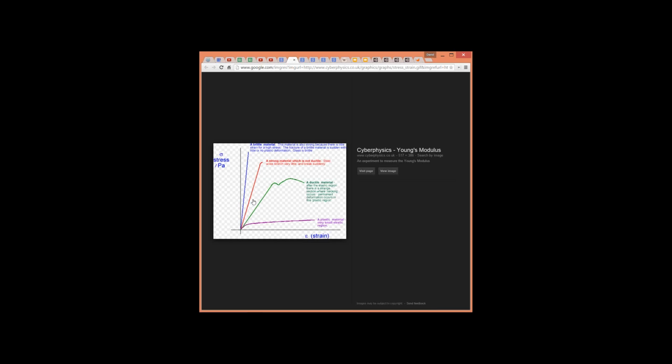That's more like this red one that just breaks, and then all of a sudden it's broken in half. It has no more strength. But this one here is more like a steel beam that will bend, and then it still can take more pressure, and then it finally snaps. A clothes hanger kind of does this. You can bend it back and forth, and it'll eventually break, but it'll return back if you don't bend it too much.